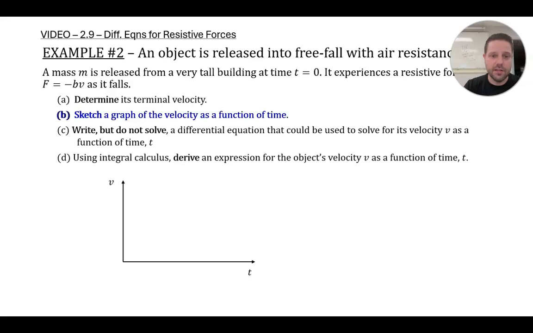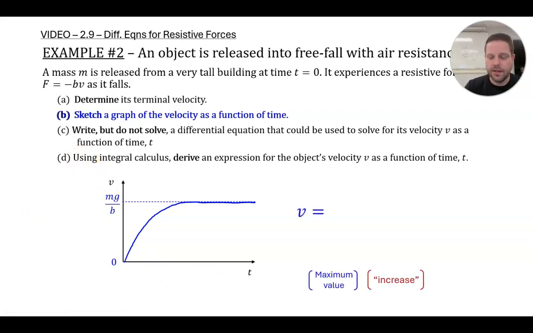If we want to sketch the velocity as a function of time, again, we're just going to think about what's the beginning point and what's the flat constant velocity that we're going to approach. Here we're going to start at 0 because it's released from rest, and then we're going to end up at that terminal velocity eventually at the end. And so that is going to be our natural exponential. And of course, I could also create the natural exponential function that will be our answer in part D by just knowing the maximum velocity, and it's an exponential increase. So we can use this expression to check our answer to part D that we'll do later.